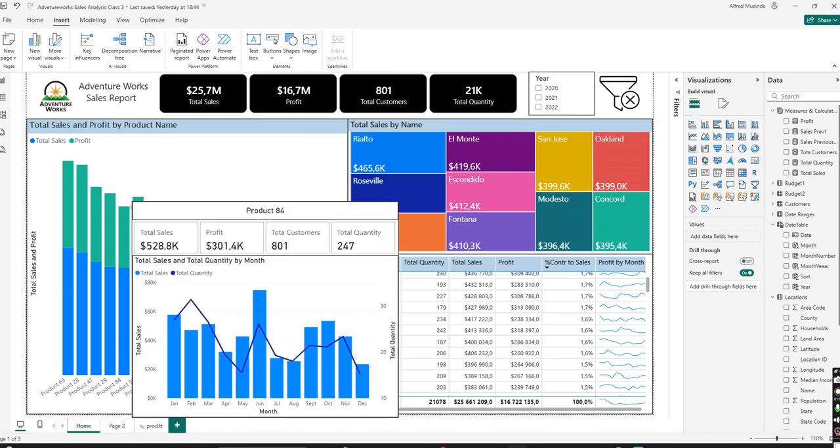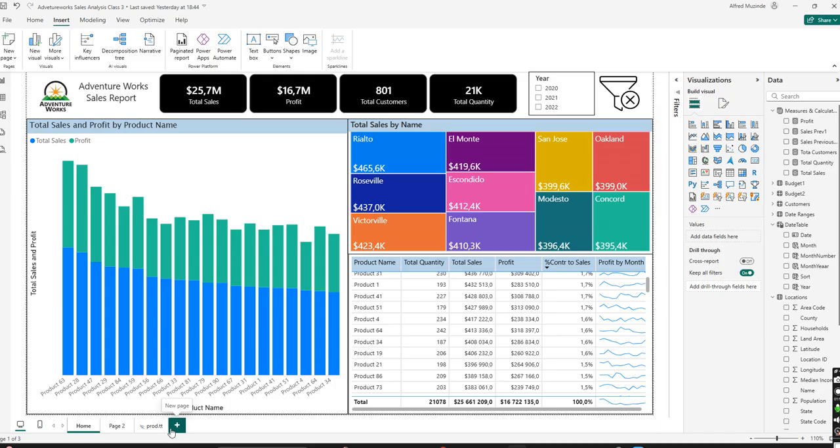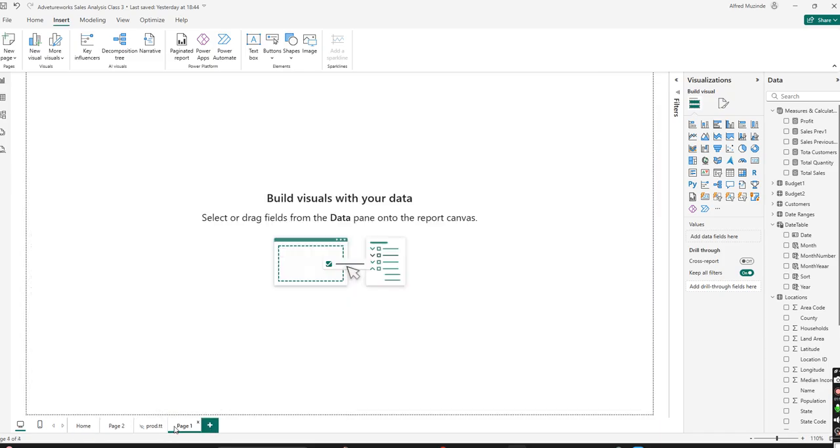And how you do that is you create a new page like this. You want to call this one drill, or else let's say product drill. Then you also hide this one, like what we did. Then we configure this one.